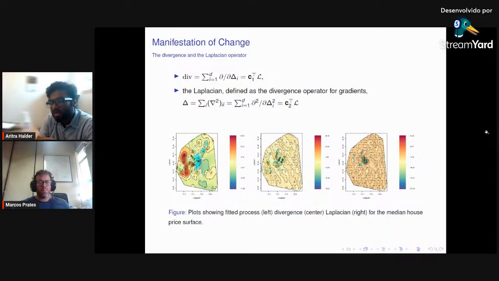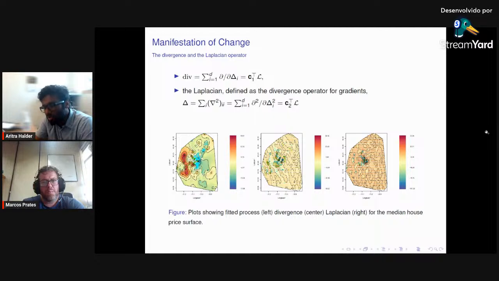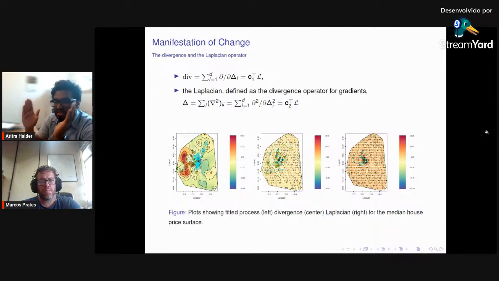We keep referring to differential geometry being used. What differential geometry also allows you to do is, since you have these gradients and curvatures, you can pinpoint where change is happening, and you have this uncertainty quantification framework that allows you to do so. There are quantities you may be familiar with, called divergence and Laplacian. The divergence is the sum of the pure first order derivatives. The Laplacian is the sum of the pure second order derivatives, right? So they should be indicative of sharp gradients and sharp curvature.